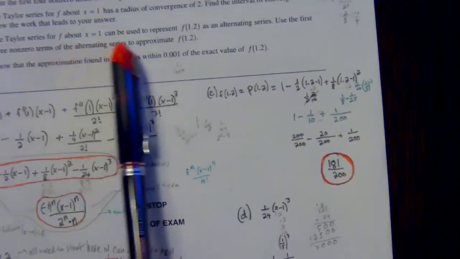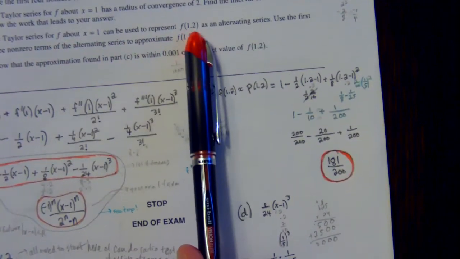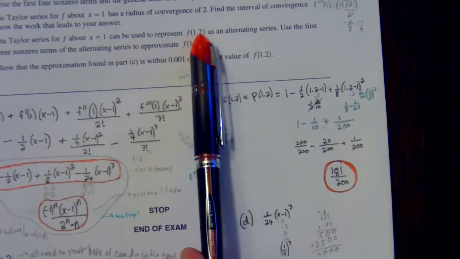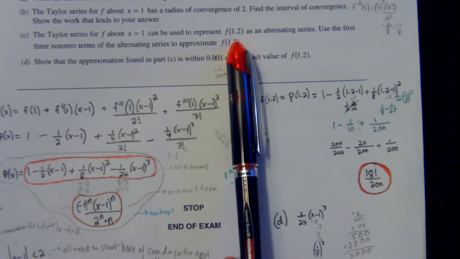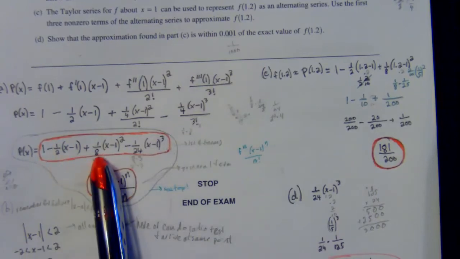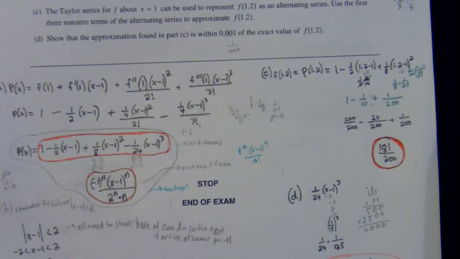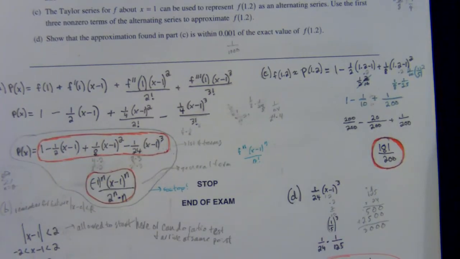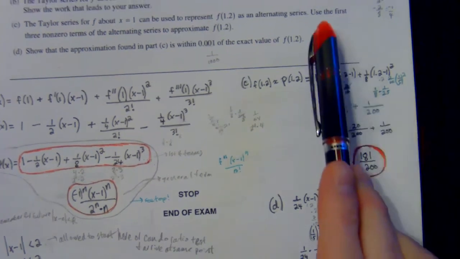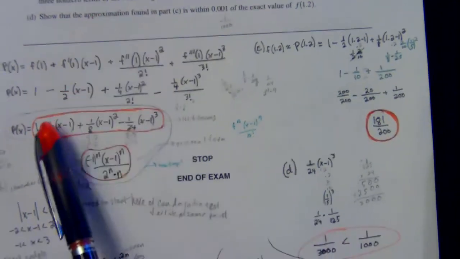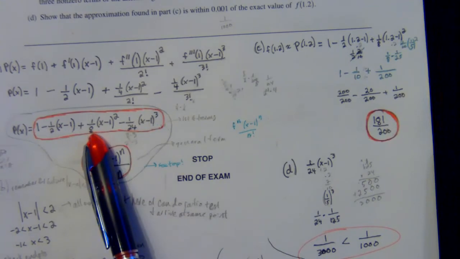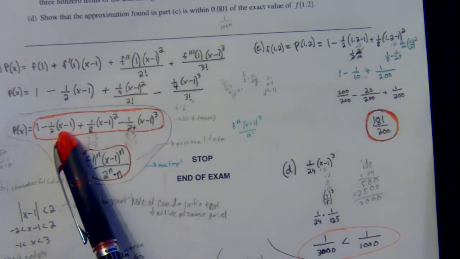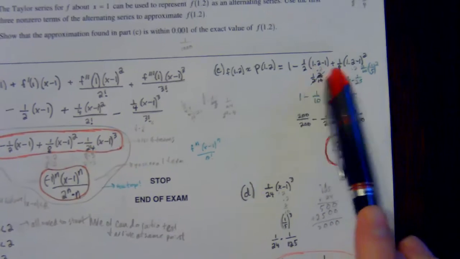All right, so we got a Taylor series used to approximate f of 1.2. So you're going to take the 1.2 and just plug it in place for x into your Taylor series. That's what the Taylor series is. It approximates that y value on your actual curve right there. Now it says use the first 3 non-zero terms. So I just need to use those first 3 terms right there. That's why I jotted those down. And at the same time, I'm plugging in 1.2 for those x's.